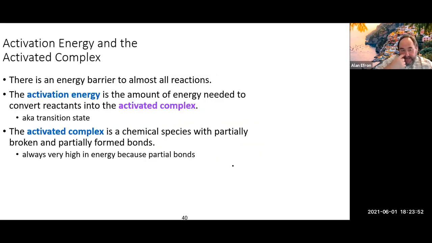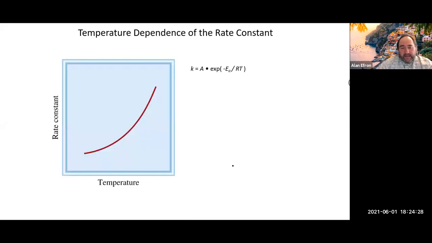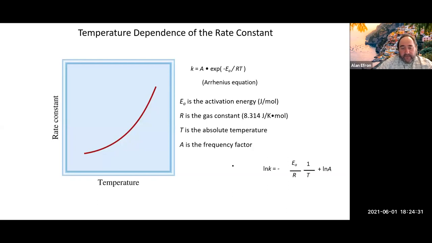Now, the activation energy and the activated complex, as I mentioned, is really that barrier that everybody's got to climb to get to the other side. We really do get that high energy complex at the top of that hill, which is why it's called a transition state, that transitioning of reactants and their bonds into the bonds making up the products. It's really where that transition occurs, where everybody breaks their bonds and starts making their new bonds. Now, taking that Arrhenius equation here, we do see a couple of relationships.